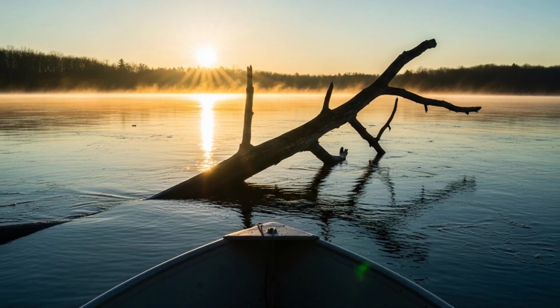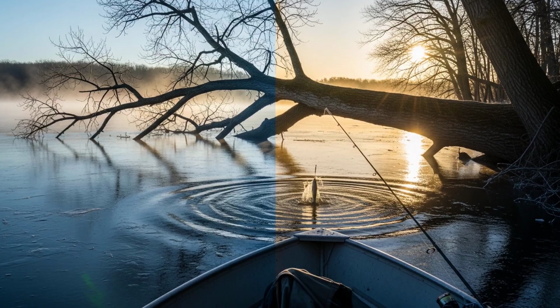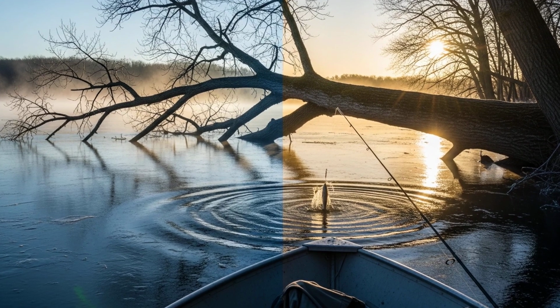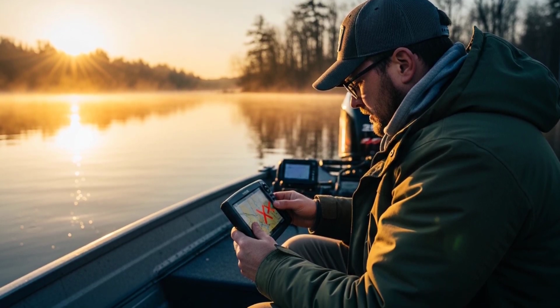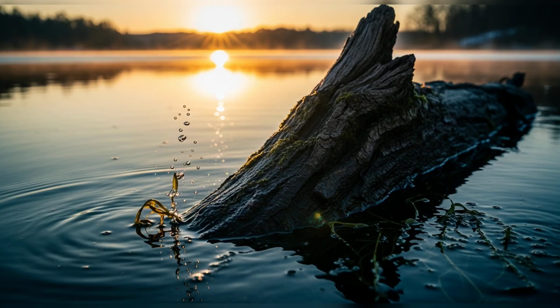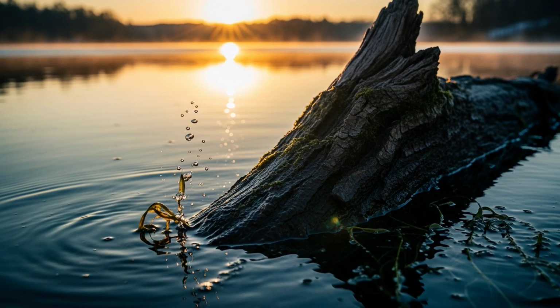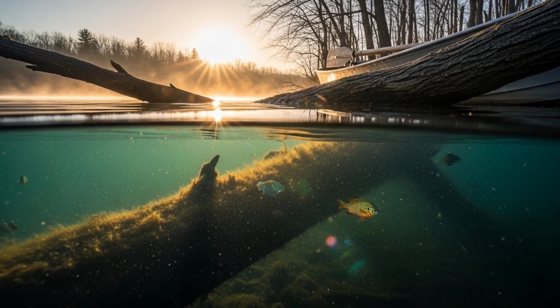The afternoon sun phenomenon is a game changer that most guys completely miss. Remember that beautiful spot you fished at 7 in the morning and got 0 bites? You probably left it and swore you would never go back, but timing is absolutely everything in early spring. Fast forward to 3 o'clock in the afternoon. The sun has been beating down on that exact same piece of shallow cover all day long. The dark wood has absorbed the heat. The water around it has warmed up significantly.